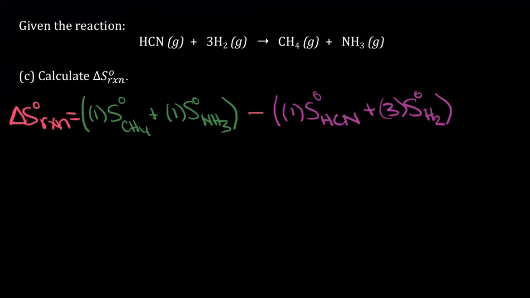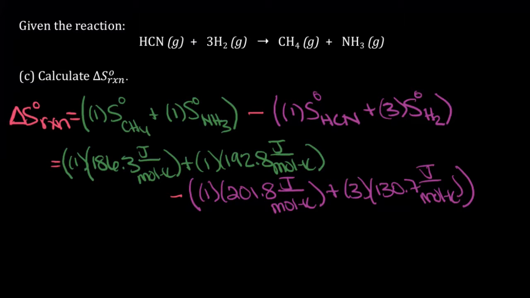We said that we expect that there's going to be a decrease in entropy because there's a decrease in the overall number of energy carrying gas molecules. Let's go ahead and prove it with some entropy calculations. I went ahead and wrote the entropy formula down on the screen. We're using the same rule as we did before, and we're just going to subtract the entropies of the reactants from the entropies of the products.